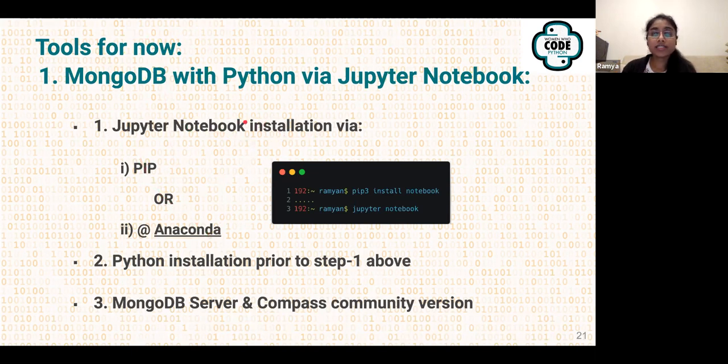If you have already installed Python, it's very easy to install using pip. If you're on Mac OS, pip3 install notebook. If you are using a PC, we can say pip install notebook. And then you type in jupyter notebook, which gets opened in the default browser of your machine.